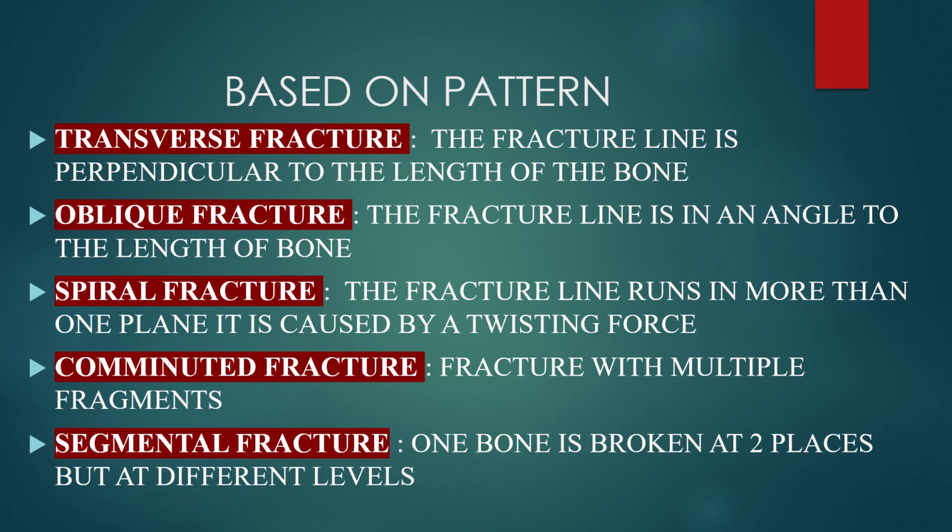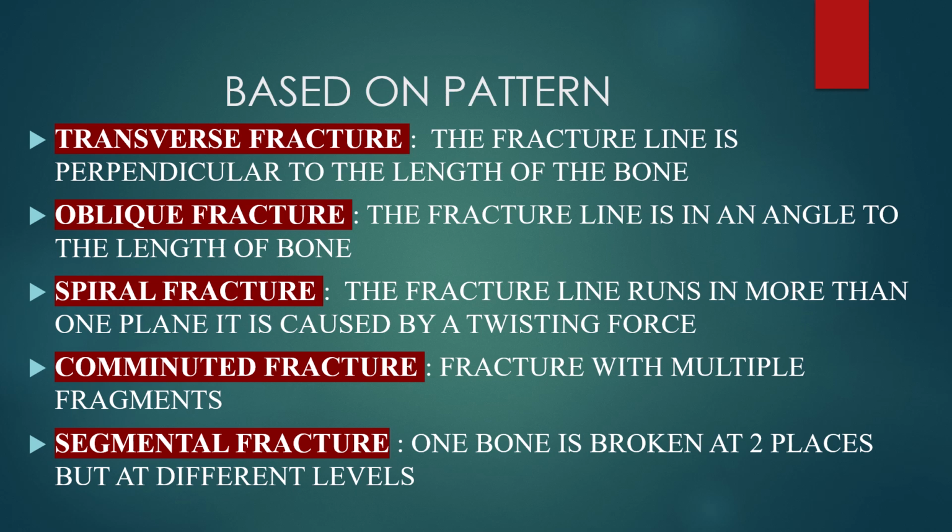Next, we will move on to the classification of fracture based on pattern. Under this, we have five types. First one will be transverse fracture. The fracture line will be perpendicular to the long axis of the bone, that is, the fracture line is horizontal. These types of fractures are caused by either tapping or bending kind of force.